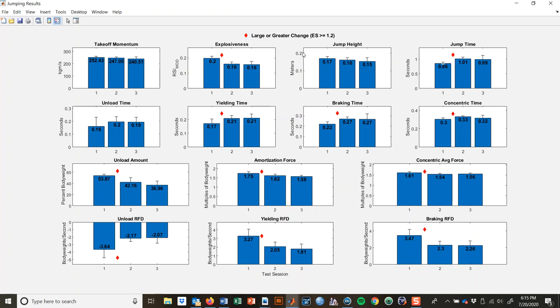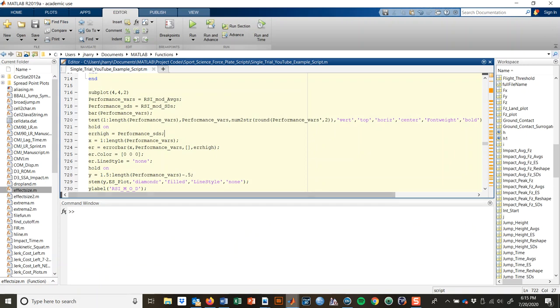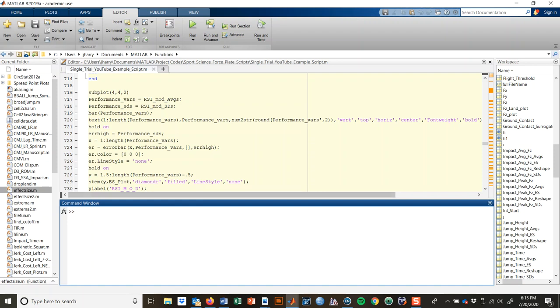So here's a better depiction of how you can see where those changes in the sessions would occur. Now if we had changes in between every session, there'd be an asterisk, like for instance explosiveness, there'd be an asterisk between 1 and 2 and between 2 and 3. Okay, so that's just a better way that you can see those figures. All right, so I'm going to close out that figure. Here's the landing figure that popped up also, and we'll continue with the third video, which will be about how we actually go about saving these. If you recall from early on, we specified whether or not we wanted to save. The next command will be to actually execute the save.